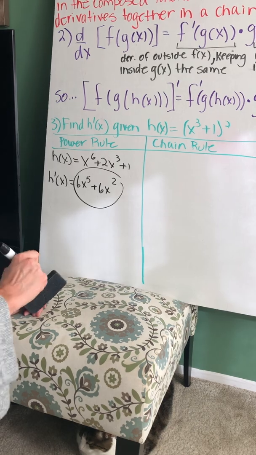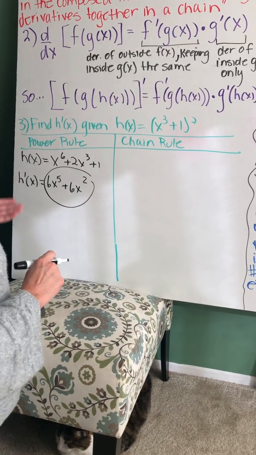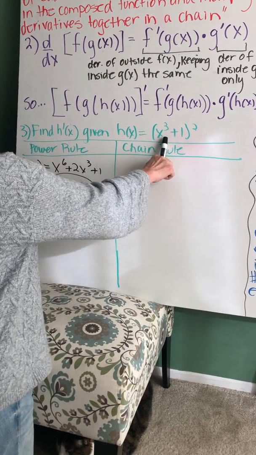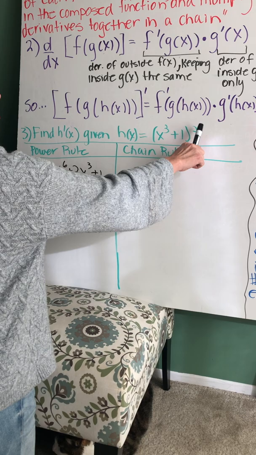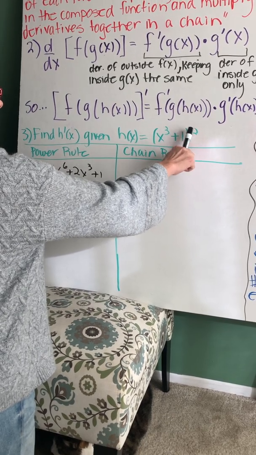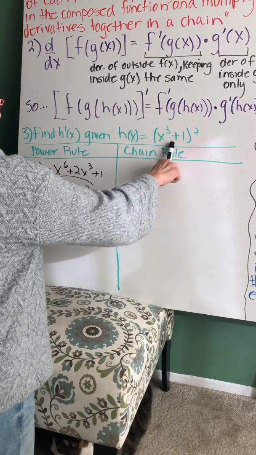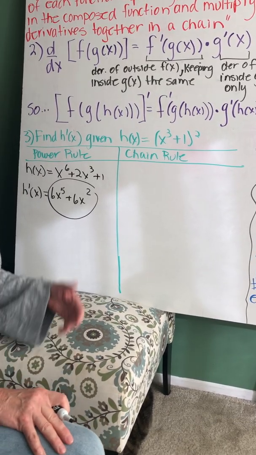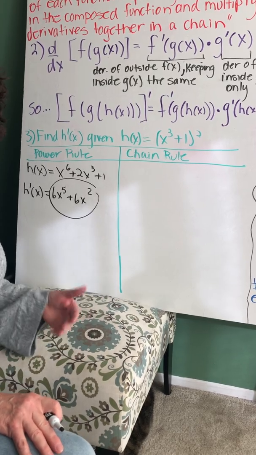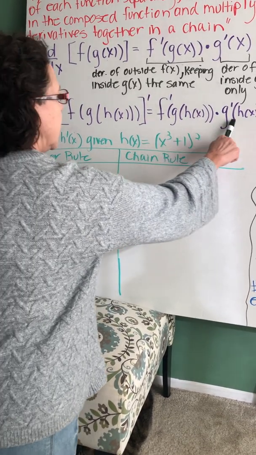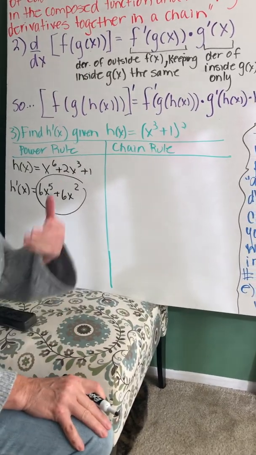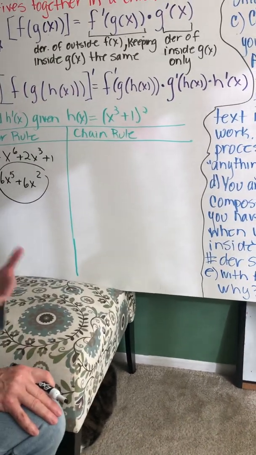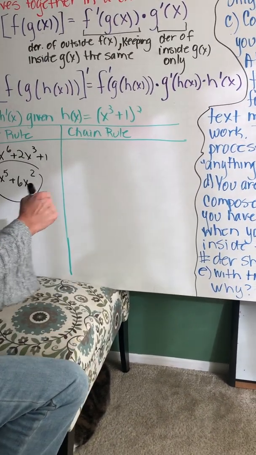Let's try this with the chain rule we just learned. Okay, so let's first take the derivative. I do have two functions. I have a cubic function and I have a squaring function. The squaring function is on the outside, the cubic function is on the inside. Let me just say that it doesn't matter the order that you take the derivatives in, inside, middle, outside, or the other way around, because when you multiply the derivatives, multiplication is commutative. However, I always do outside to inside to keep everything consistent, so I don't miss anything.